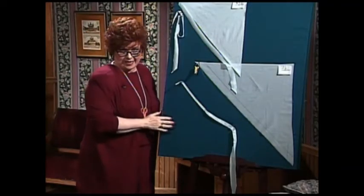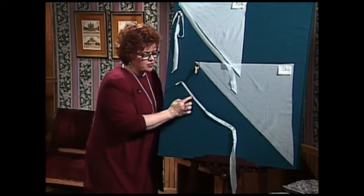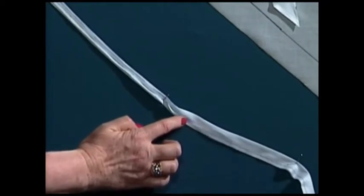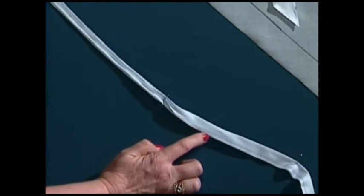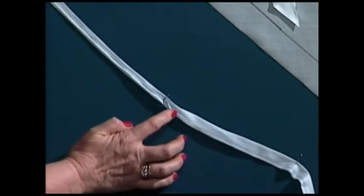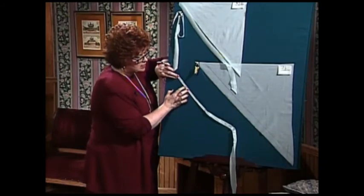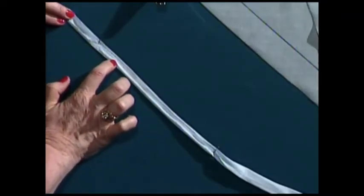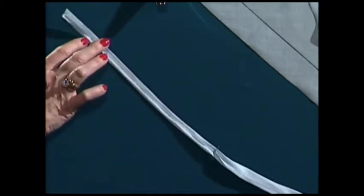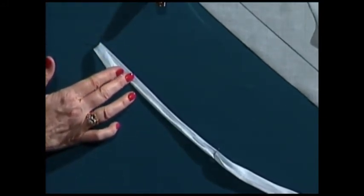There is another way of making bias tape if you don't have one of these little notions. I've cut another bias strip, folded it in half wrong sides to wrong sides, and stitched about a quarter of an inch over. After doing the stitching, I have folded it open and pressed it open. This is the raw edge of the little seam back there — no worry, that's going to be hidden. You press it open so your seam is on the back, and when you turn it down on the front, you have another perfect piece of bias tape.